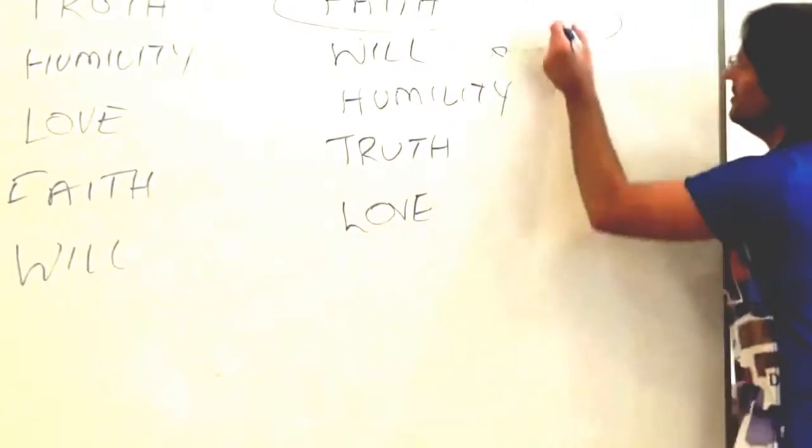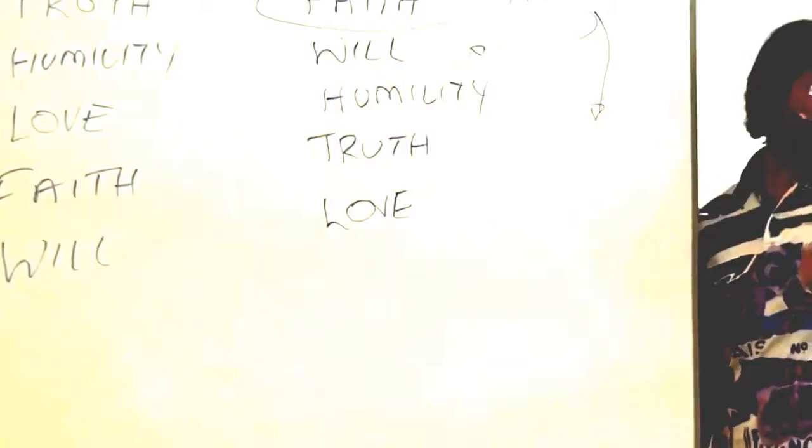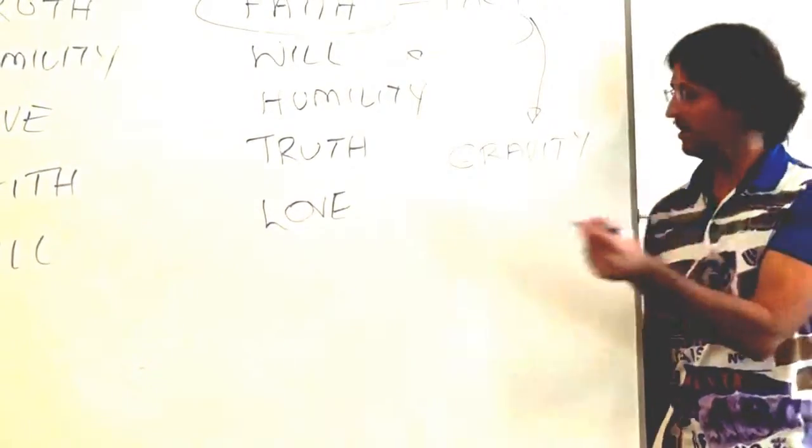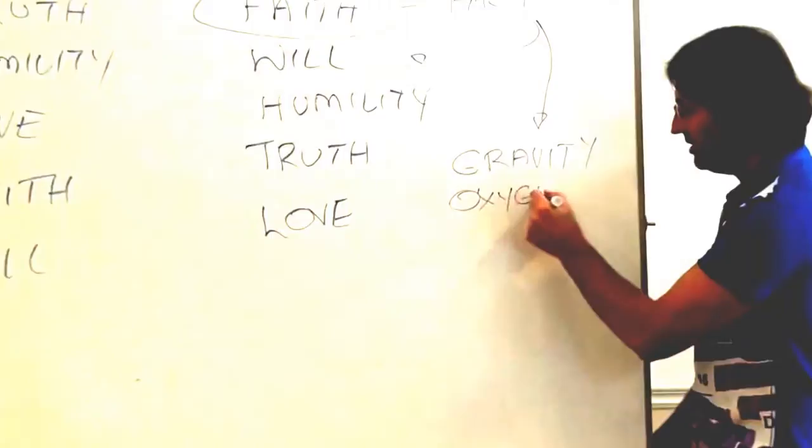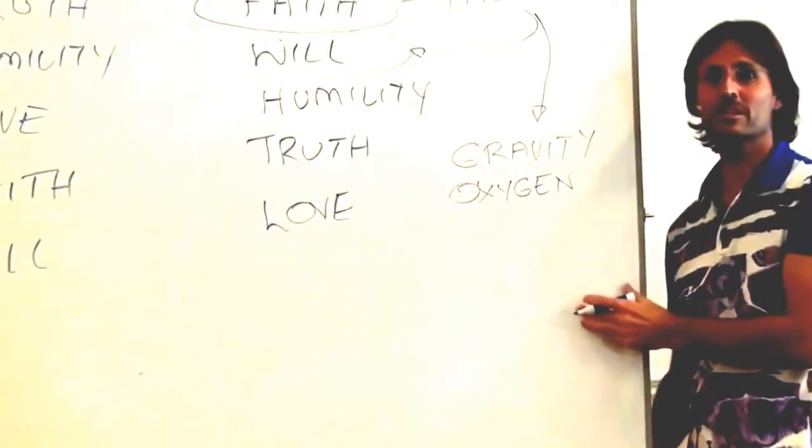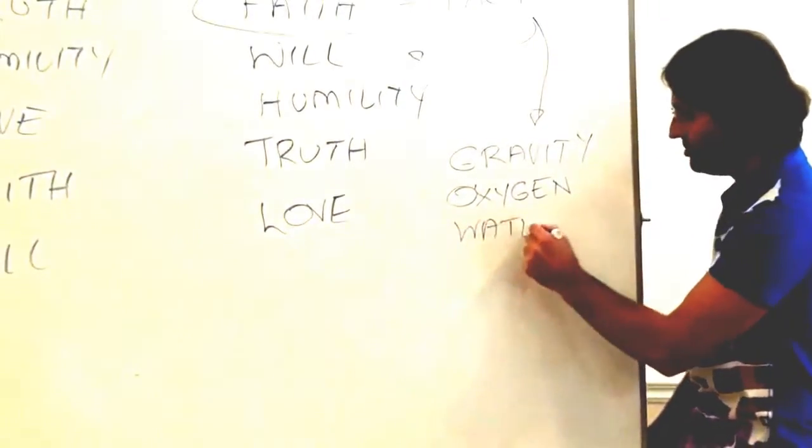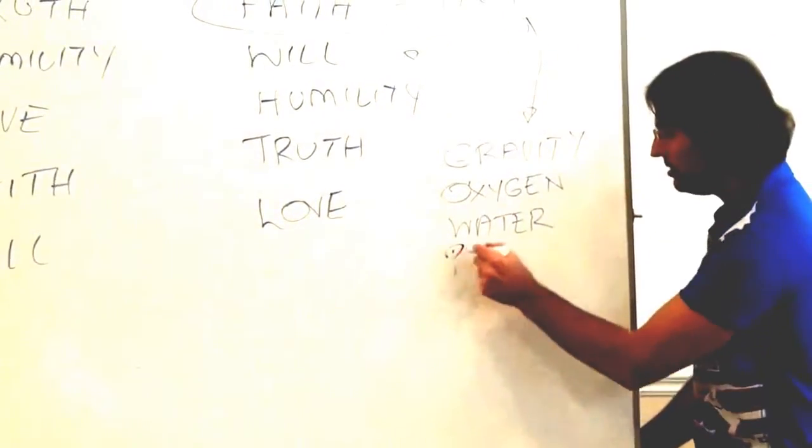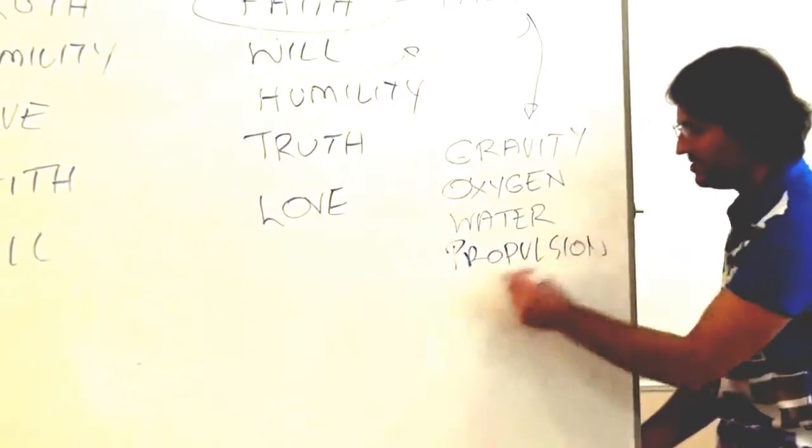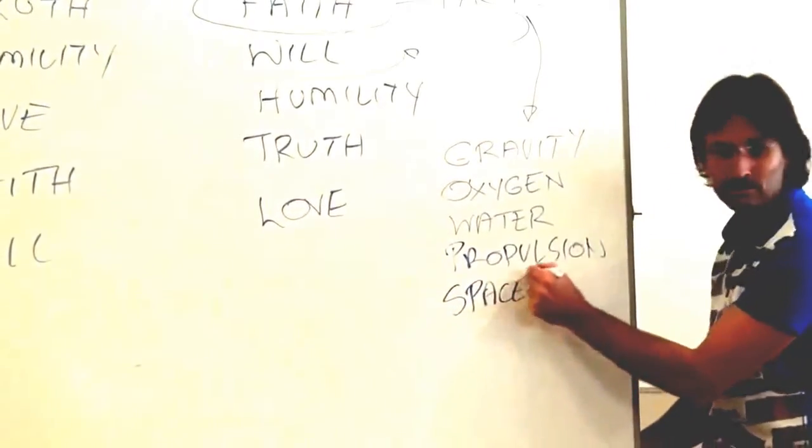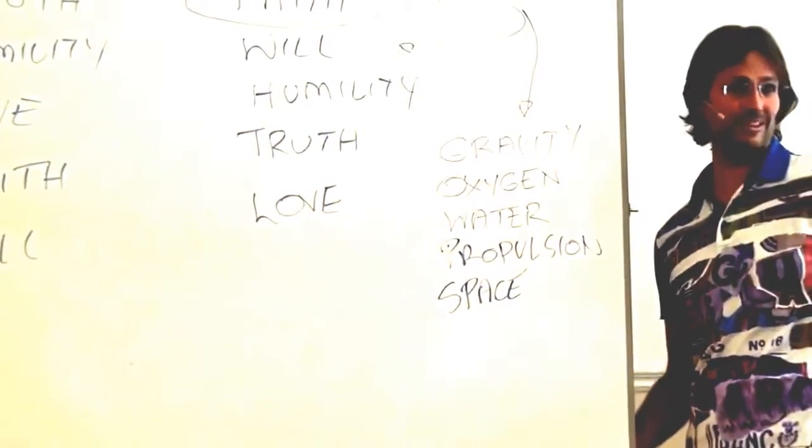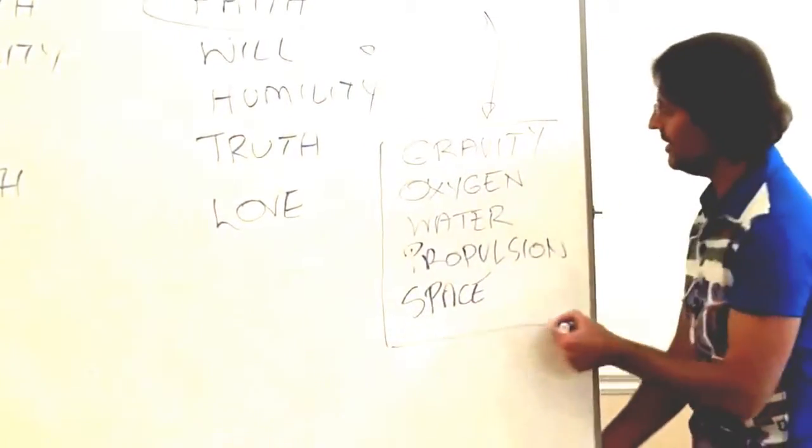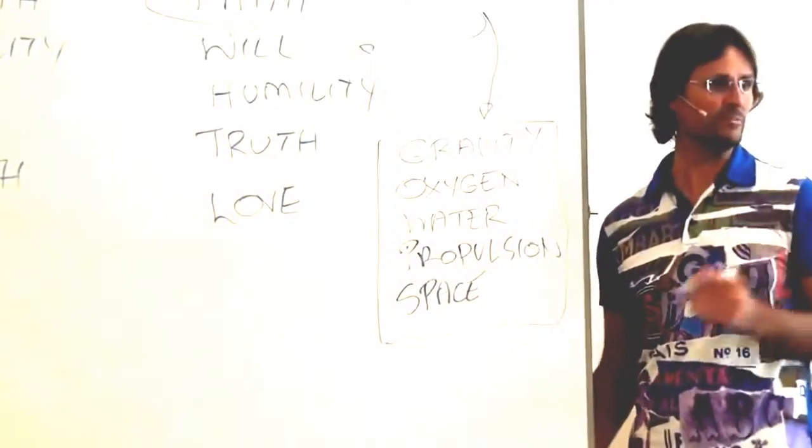Facts. Facts. They had gained facts about what? Gravity is one of the facts that they'd gained. What else? Okay, so they needed to know about what we live on, which is not just oxygen, but a mixture of... They needed to know about how water is going to fluctuate and be used in space. They had to know propulsion. They had to understand space in the sense that it was a vacuum. That once you pointed somebody in a certain direction, you were going to go in that direction, except when gravity takes over. They had to know. Now, these are all facts that they had gained through previous scientific experiments. Is that not true?